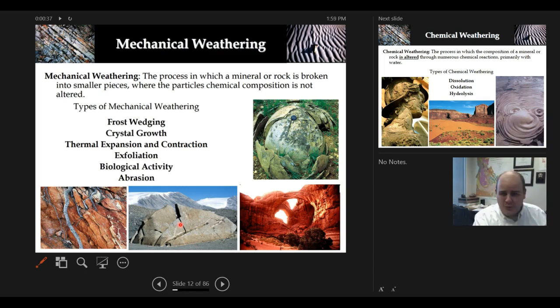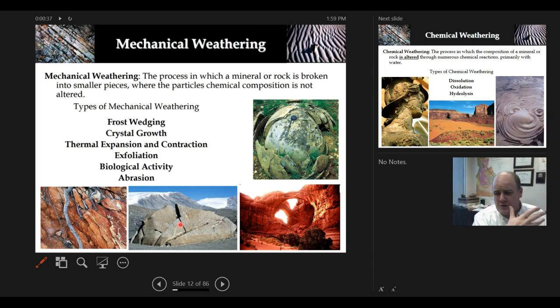Now, where in the world might you think that you have a lot of frost wedging? Well, it's going to be in a place where you have lots of changes in climate, or frost cycles. So, for example, here we're not going to have a lot of frost wedging in our neck of the woods. But what about Antarctica? Well, Antarctica is so cold all the time that it doesn't freeze-thaw very often. So you don't get it very much in there.